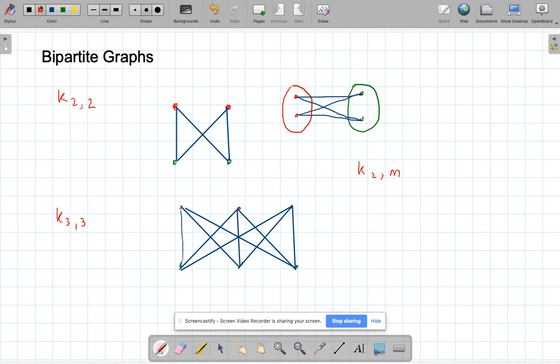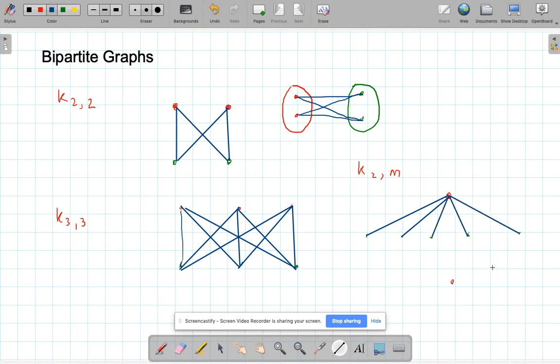It looks quite complicated if I have the 2 here and here, and then the green ones here, 2, 3, 4, 5. I start getting lots of crossing vectors, and that's fine at the moment, but sometimes it might be easier to think of a K2M and split up my vertices either side like that. Remember, the 2 red ones are not allowed to connect to each other, but they must connect to all the greens. So I can start seeing this one a lot easier.